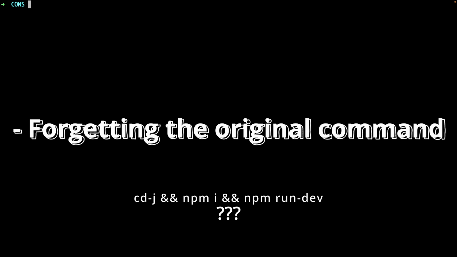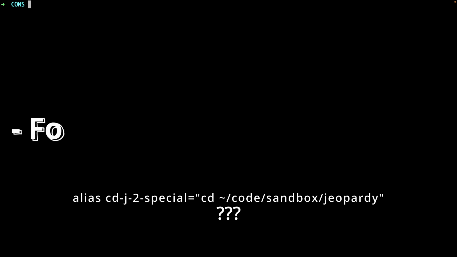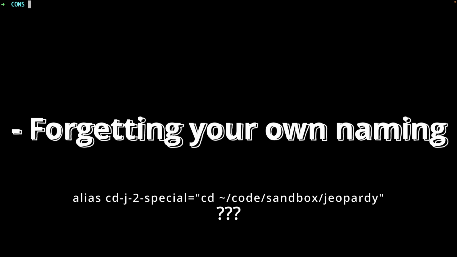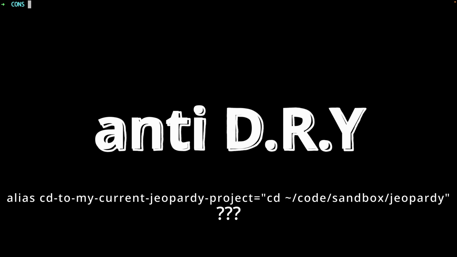Cons: becoming reliant on them. You might forget the syntax of the original command when you're on a different machine, or when you're SSH to another box that doesn't have those aliases registered. Forgetting the aliases themselves when you have too many or they're named too similarly. Adopting a robust naming structure can help. Alias names become longer than the original command itself.